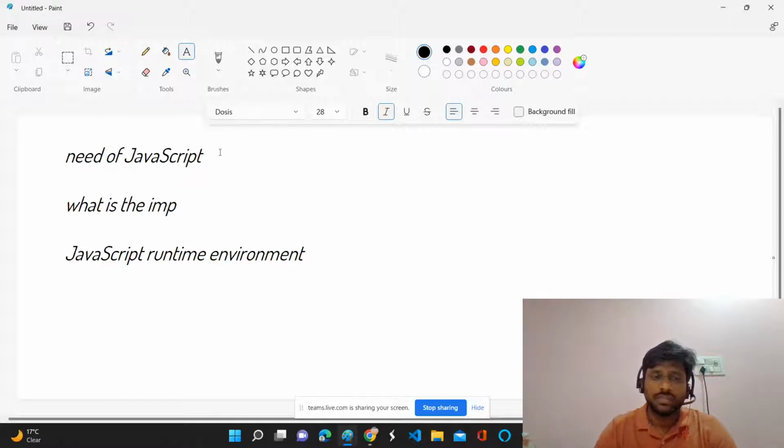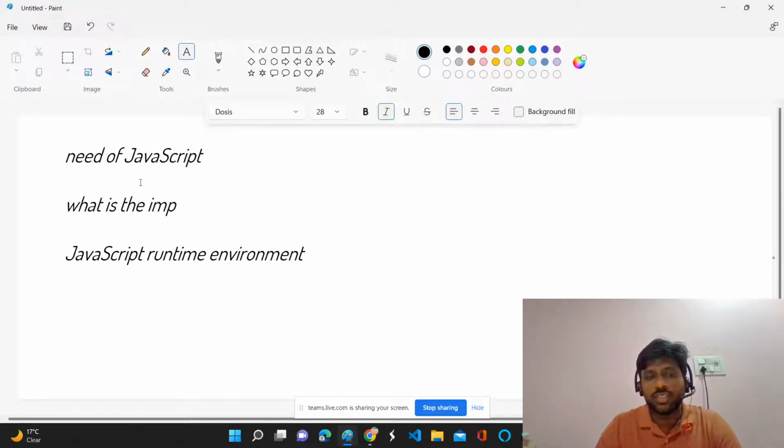And previously, in the 90s when HTML and the internet came, we were able to create only web pages like Wikipedia kind of thing. But later, with the help of JavaScript, we can make it much more dynamic.